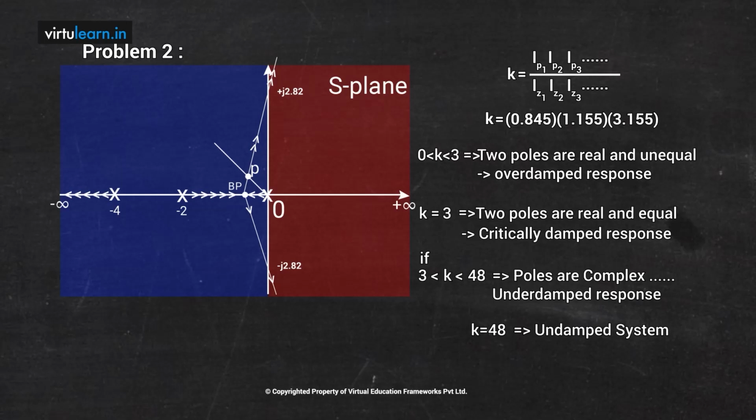So what is the next step? Second part of the problem. In the second part of the problem, damping ratio is given as 0.707. For this damping ratio, again the damping ratio is because of the two poles which are nearer to the imaginary axis. The pair of poles nearer to the imaginary axis are called dominant poles of the system, because of those poles only we are getting the transient response. They are called dominant poles. Whatever poles are away from the imaginary axis are called insignificant poles. So we don't have any significance when we are talking about only transient response.